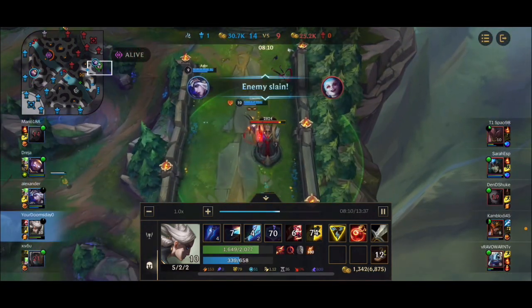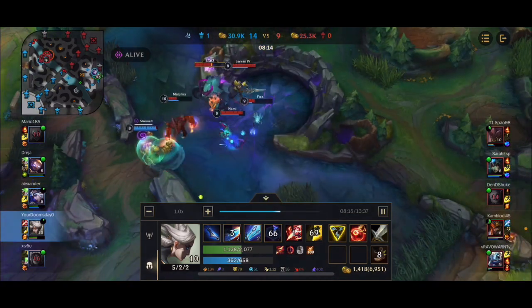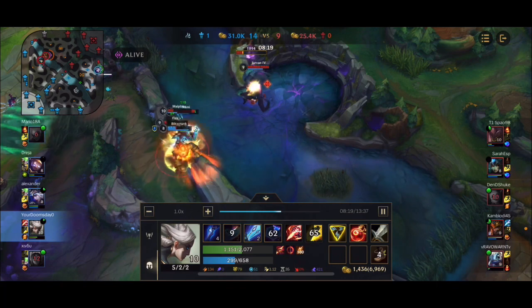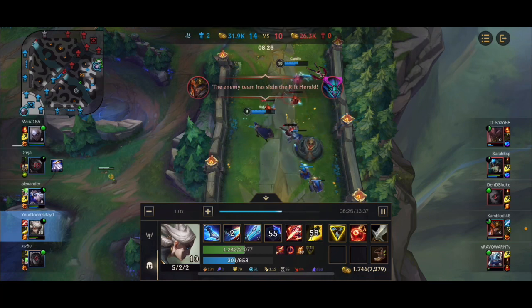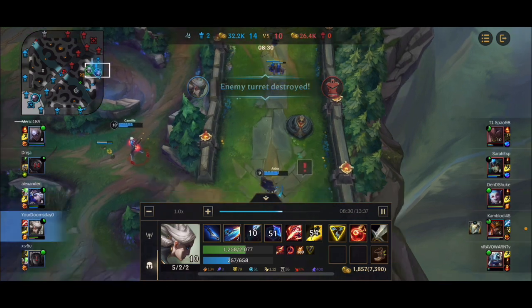Oh, actually you guys didn't see that, but we were actually able to dive this Jinx over here. I just ultimated Jinx and we were able to pick that up. But you can see they're all over there taking that Herald, and my team is kind of just running it down over here. And they do go down, but we are able to get a second turret over here even.